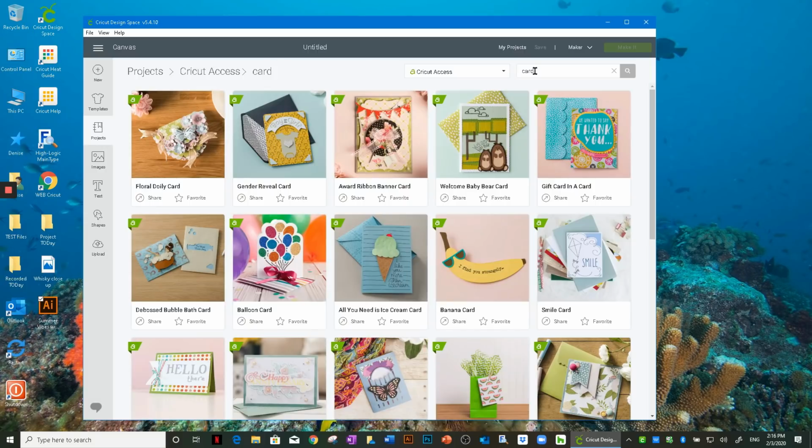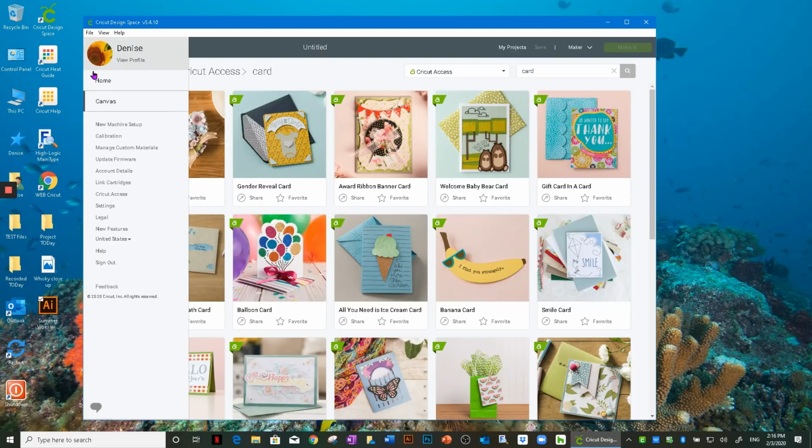So you could put card and enter, and then it's going to show you all the different Make It Now projects that are related to Cricut Access subscription and a card. So if you were subscribed to Access, then any of these projects would be free, providing you supply your own supplies, of course. Okay, so there's that. Let me get back to the home menu.